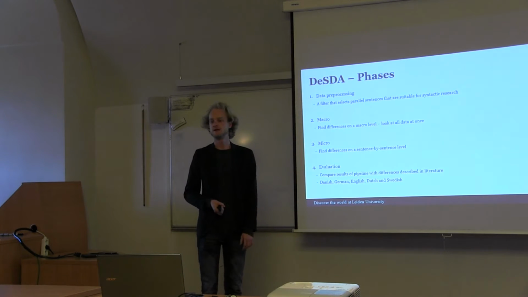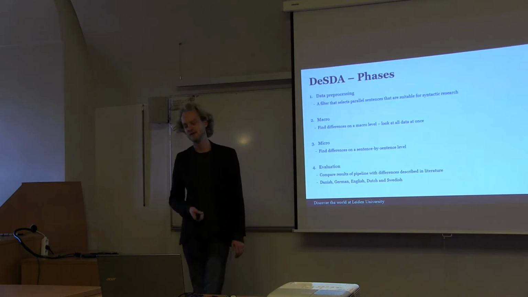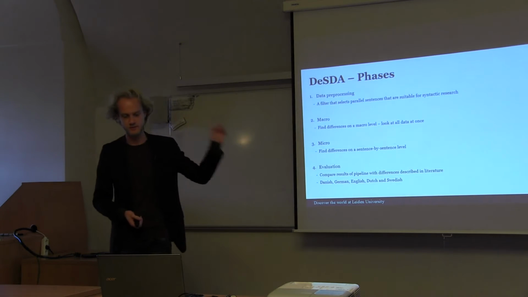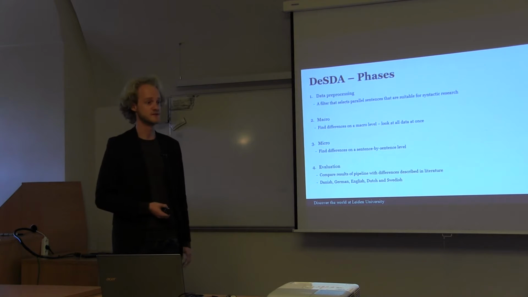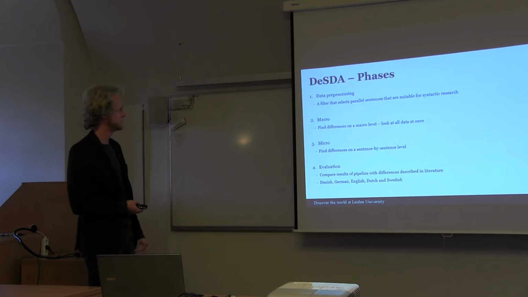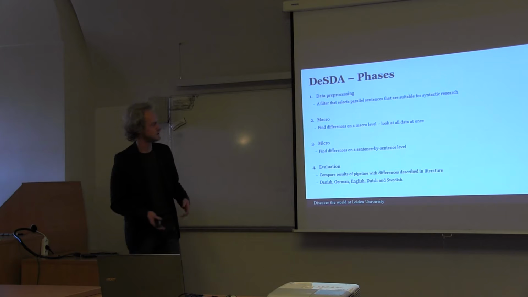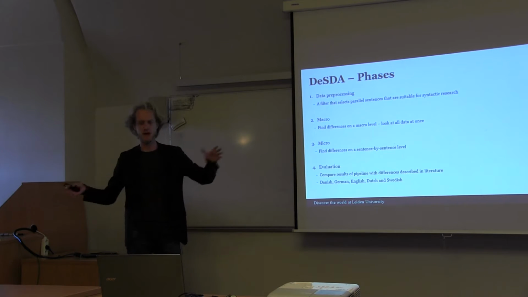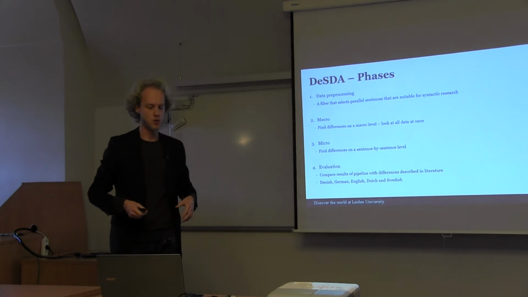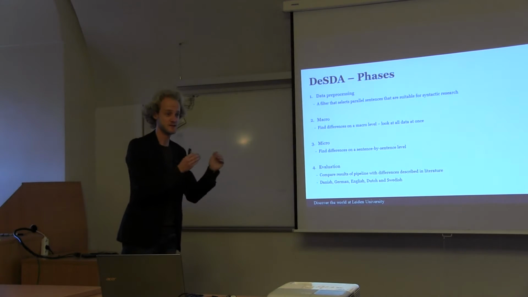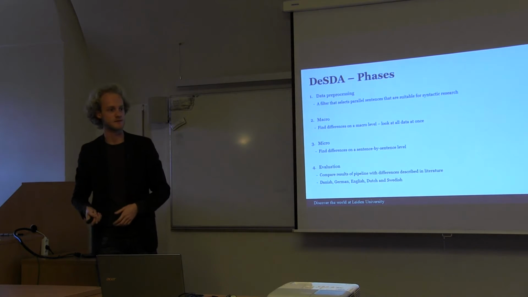So there's a couple of phases to this. First of which is, of course, the data pre-processing. This bit is actually finished. We've developed a filter that selects parallel sentences that are actually suitable for syntactic research. And then you can actually detect differences on a macro level or a micro level. So you can either aggregate all the data first and then start finding differences between the entire data, or you start looking sentence by sentence, find the differences between the sentence pairs, and then actually aggregate the differences and say something about the languages as a whole.